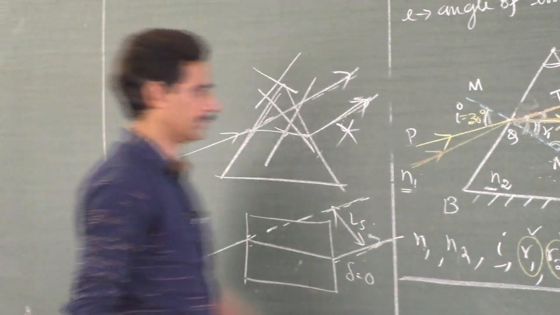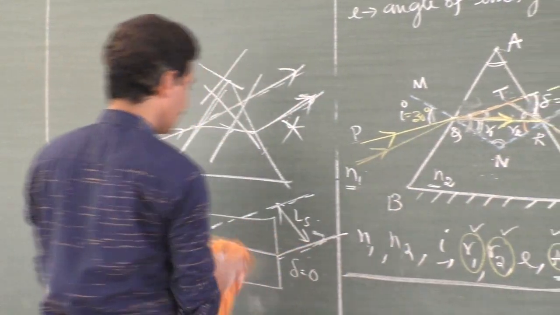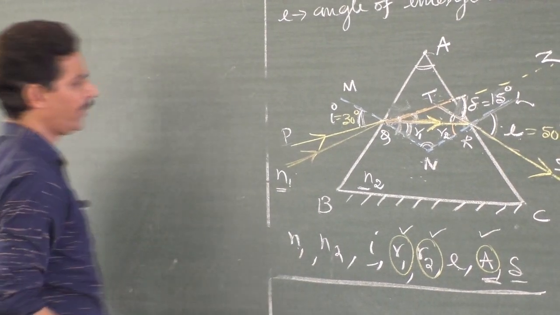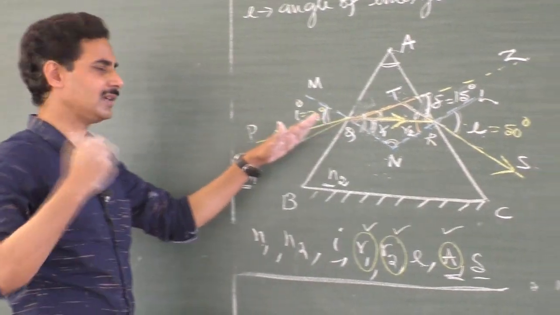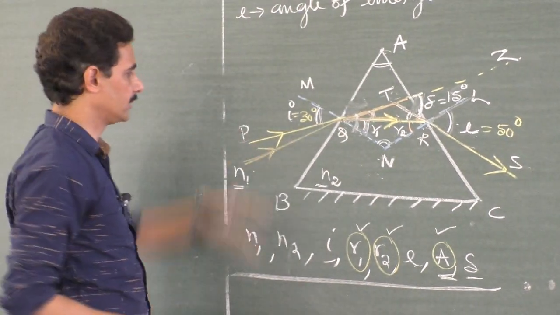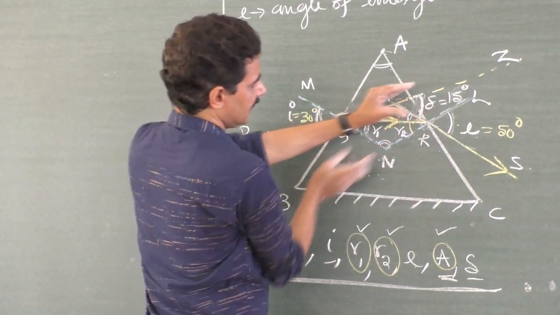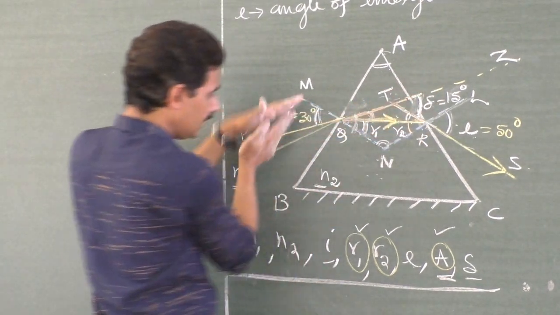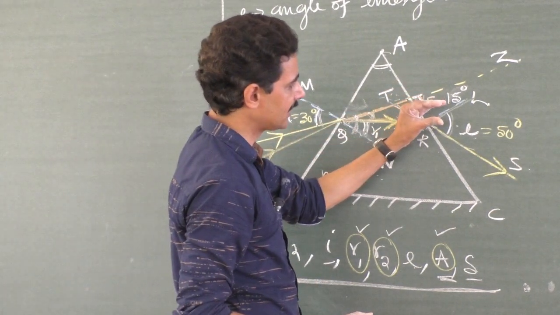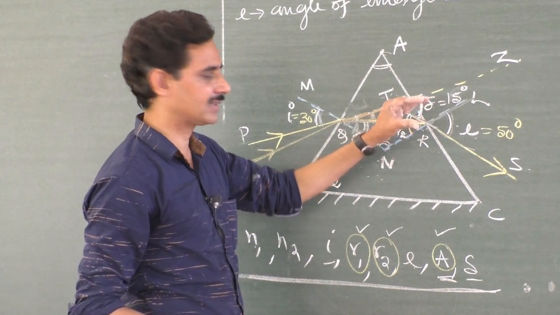Now coming back to the prism. If deviation is not 0, sir, won't it reach 0 then? No. I will try it. I'll keep on increasing the angle of incidence. Shouldn't I get at one case the angle of deviation is 0? Not at all possible. Even if you go on increasing the angle of incidence, the angle of deviation keeps on decreasing, decreasing, decreasing, and reaches a minimum value, then starts increasing.